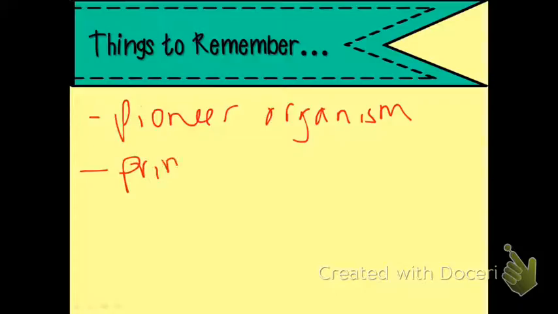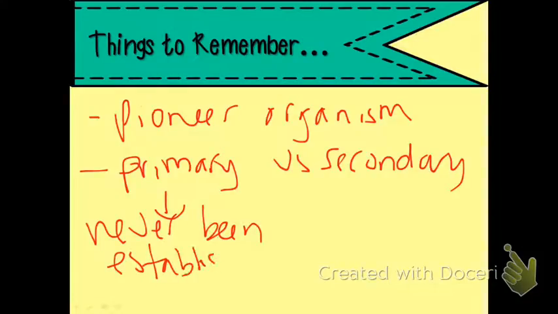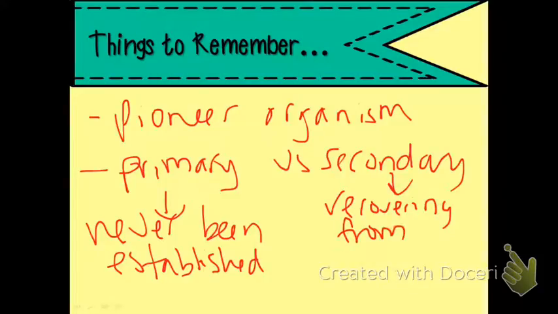You need to make sure you know the difference between a primary succession versus secondary. So remember that primary means it has never been established. Okay, so we're looking at things that we're starting from zero, from scratch. Nothing has ever lived in that place before, right? So that's not nearly as common as secondary. Secondary succession is going to be when we are recovering from some kind of disturbance or disaster, like a flood or a fire, or even human disturbances like cutting down forests and things like that.